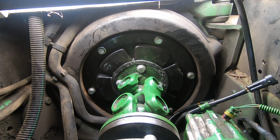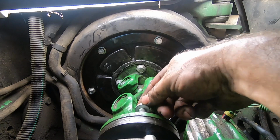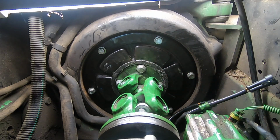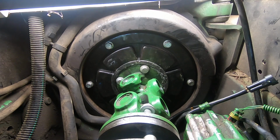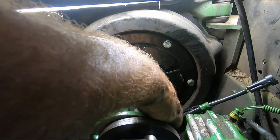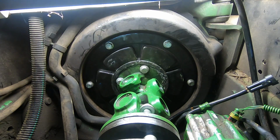I took my belt off because I don't want my belt causing a restriction. 1, 2, 3, 4. Ow. I didn't need that pain. Yes, we are just a hair off. So what I'm going to do is I'm actually going to turn this. Hold on a second. I went too far. Shoot. Ow, ow, ow, ow. I didn't need those fingers. All right, let me back that up just to see here. Damn, that hurt.